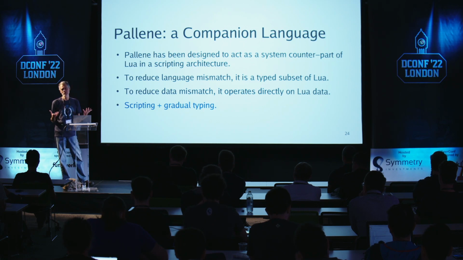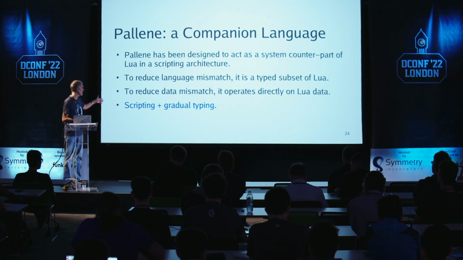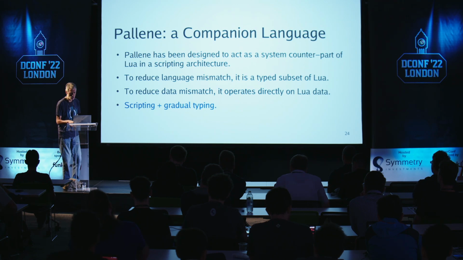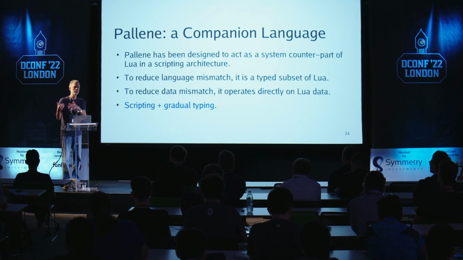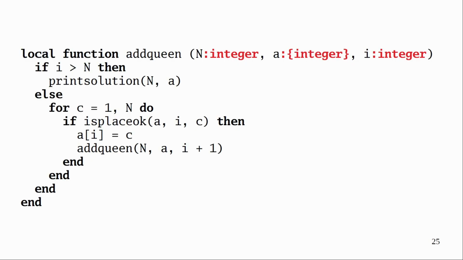And Pallene, because it is compiled, ensures that you are accessing the data in the correct way. You are not breaking any invariant, etc. So your code can access Lua data structures directly, and respects, for instance, things concerning the garbage collector and all those details. And it has some ideas from gradual typing that I'm not talking about here, exactly this idea that it has types and it talks to a language that doesn't have types. This is an example of a function in Pallene. The only difference from Lua is that you put the types in the parameters.